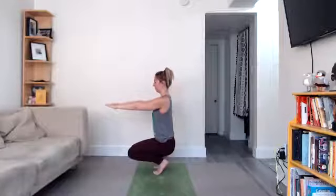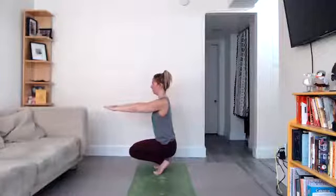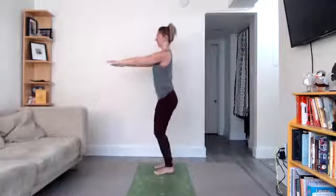Squeeze the knees, lift the chest, drop the shoulders, and change. Slowly come up. Good. Heels down, right foot back, arms down.